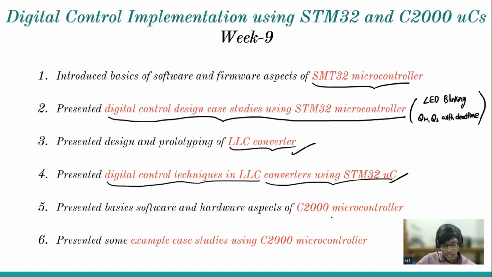And for Texas Instruments, we discussed a few aspects of the C2000 microcontroller, and we also saw some products out there. We opened their datasheet and saw how they are using their microcontroller. So it is basically a type of card. This card will be connected to the power stage at some point, and they will dump the code into the microcontroller and it will run. And then we have also seen some example case studies using the C2000 microcontroller.